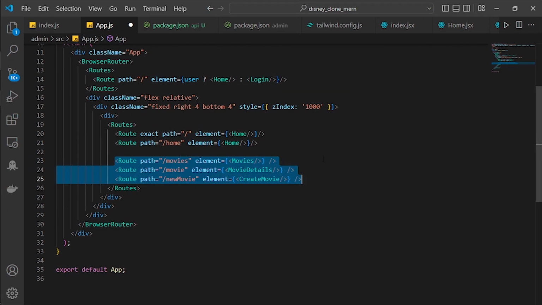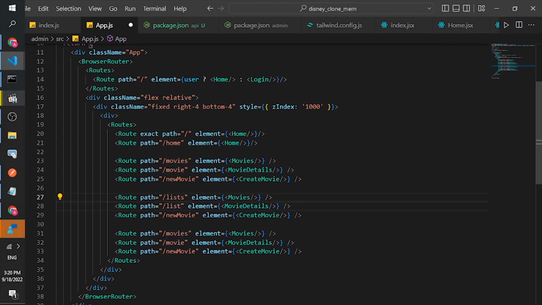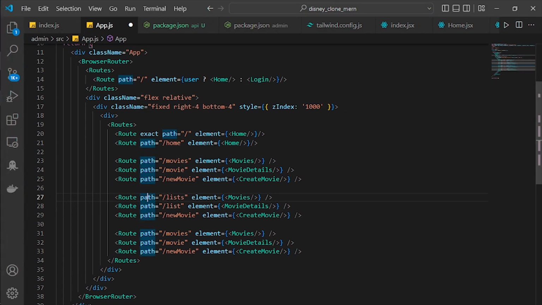After we make these three lists, I can copy and then paste it two more times. I will press Alt C to make this search match case. After this, movies, I'm just going to change this one to list. Wait a second, I think I opened something here.